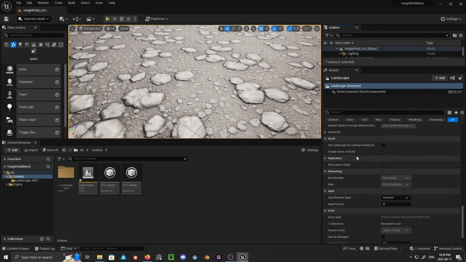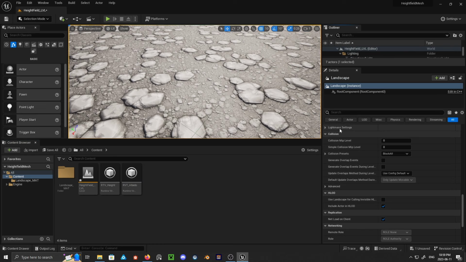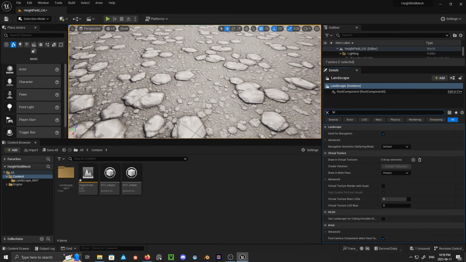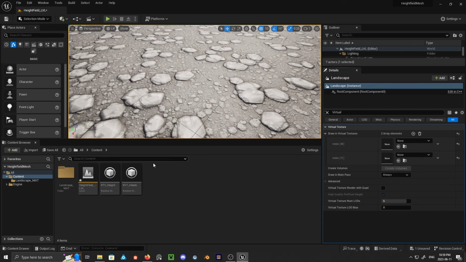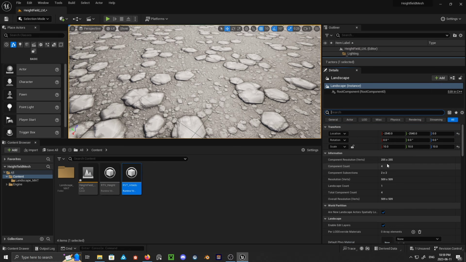So this is where it's going to get collected on this side. Just got to find it here. If you type in virtual, I think it should come up. So you can see draw on virtual textures. We're going to add 2, and we're going to draw in the height and the albedo, which is good. So we've got that set up.